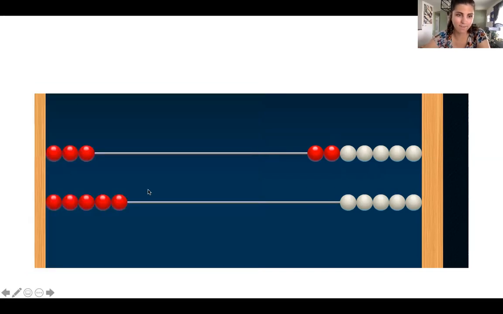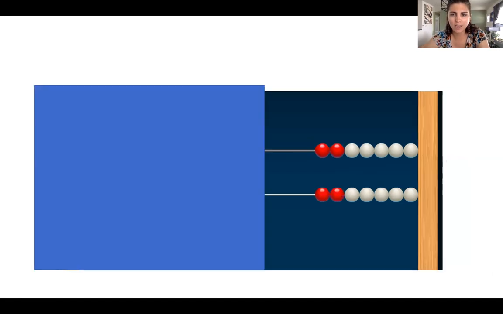If you said 5, 6, 7, 8, that is right. 8, 9, 10. Look at the red beads. That would be 10 plus 10 more is 20. Good job. All right, next slide. In 3, 2, 1, add it. How many? Oh, take a look.